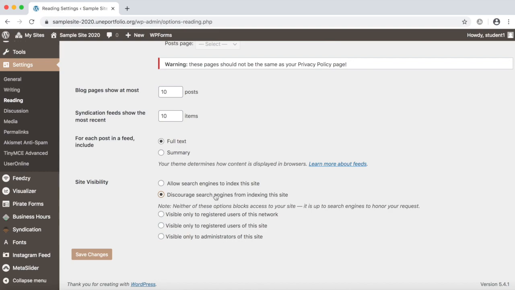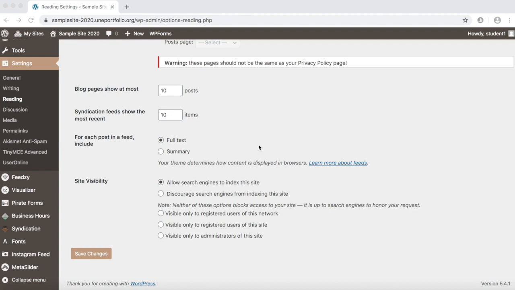So we would suggest discourage search engines or encourage search engines depending on how you're feeling about what you want to share. And then go ahead and save your changes. Perhaps a better option is to make certain content in your site visible. You can do that through privacy settings of posts or pages. Therefore, you are still building your digital professional space online, but you are choosing exactly what you want others to be able to see. We'll talk a little bit more about that when we look at pages and posts options.